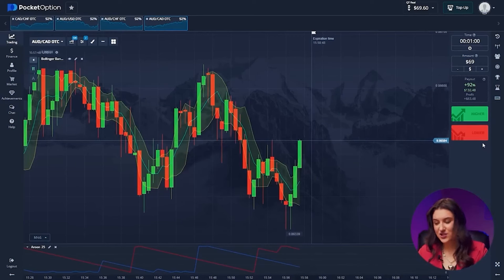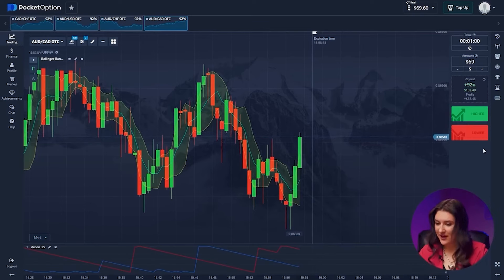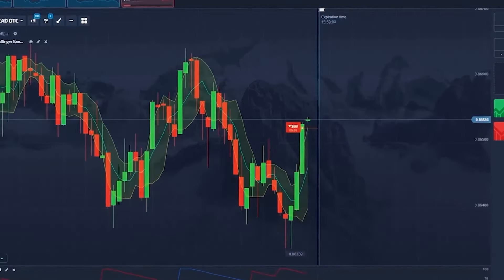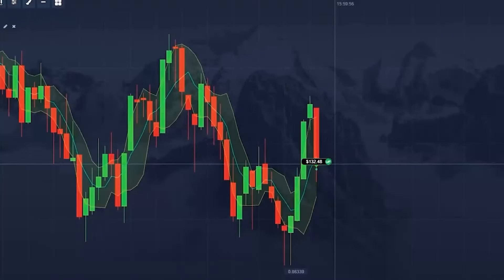Let's move on to the next one. Australian and Canadian dollars. The chart shows a very strong bullish impulse, which raises doubts that the movement will continue. A correction is too likely. Click lower. We like seeing this — our total reached $133 and we're already in the black by 100 bucks. It's time to like this video, because I'm sharing with you the most advanced ways to make money online. Now back to business.